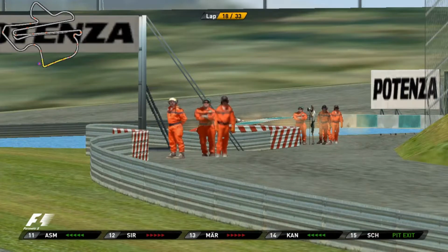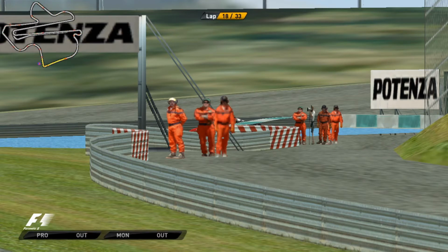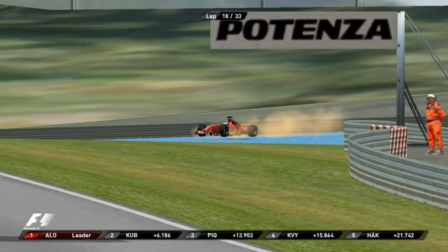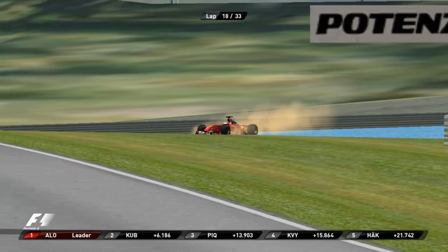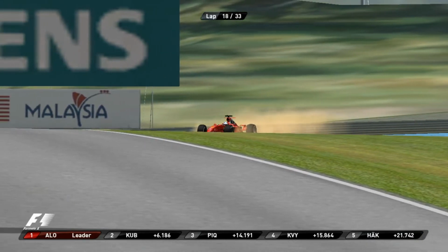Oh, Giacomo Agostini. He's hit the wall. The Prema. And again, Prema messed it up. My god. Really, it's like Ferrari in real life. They are bottling it all the time. Prema. Oh, you can keep going. Oh, this after he has no rear wing. He's only got half a rear wing, but he's still going.